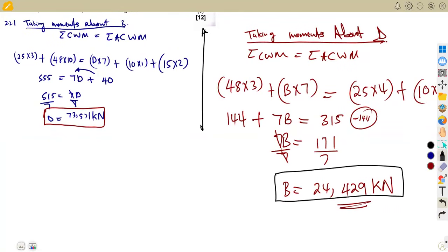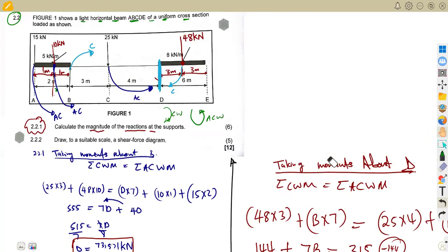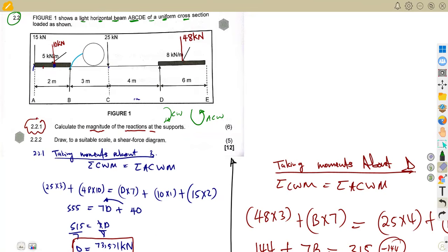the sum of upward forces. We can just prove this from the sum of the upward forces should be equal to the sum of the downward forces. All right, so the upward forces are the ones that are facing up, the ones that are going up. Let us just remove this. All right, the ones that are going up, those are our upward forces. All right, which forces are going up? The ones pointing up, which is the support, the B and the D. So if we add the B and the D, we must obtain the downward forces.